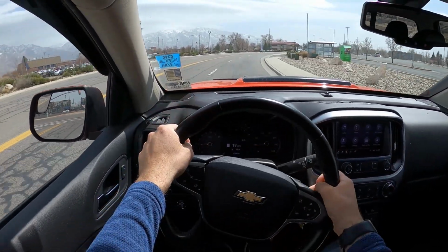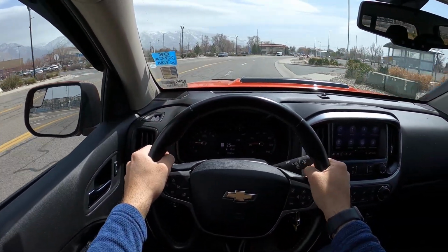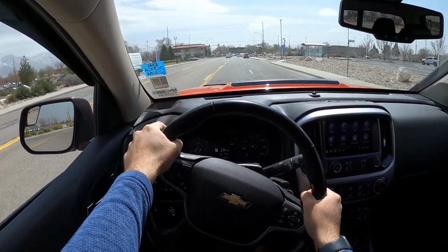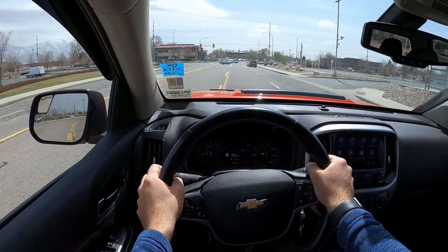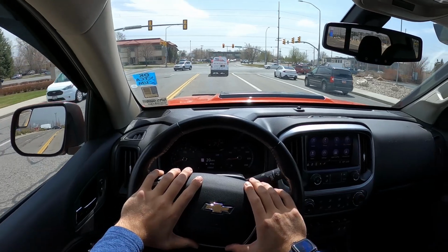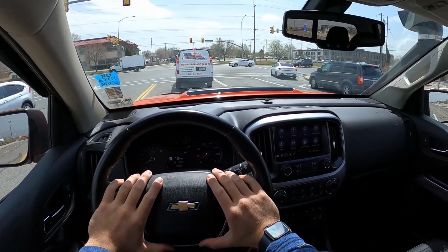And then in terms of the spec that they did in this truck, I love the look of the wheels. I love the fact that they kept the suspension as it is. The Multimatic shocks are more than capable for the off-road. And then I think the snorkel just adds a cool look to it. This orange color is beautiful. If I were to get a Colorado ZR2, I would get it in this orange color. And so yeah, I think that this is spec'd out perfectly.